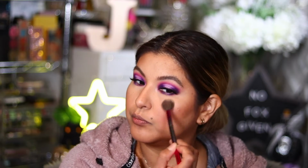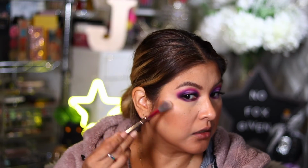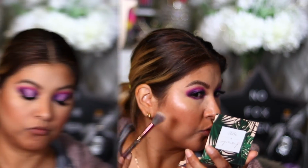For highlight, I'm going to take that same one I used for the inner corner. And since it's already pink tone, it's okay. I just feel like it's more like a blush topper. So instead, I'm gonna use this one. It's the Dose of Colors and I Love Sarai collab, and this one is in Base. This was the pink tone highlighter she had, or one of the ones she created. And I'm gonna try this one too for the inner corner.